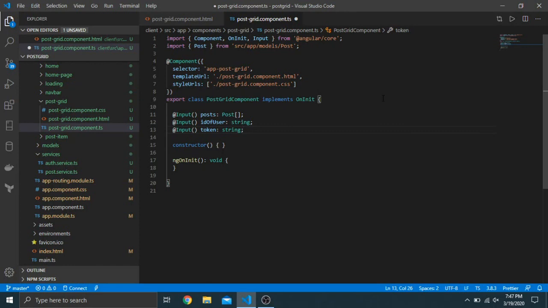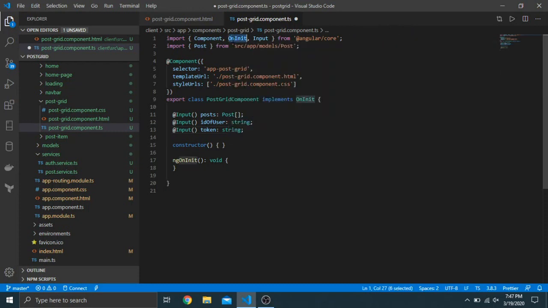So if we hit log out on either one of those components, it's going to emit it back up to that component. And then based off of that, we're going to use it to basically decide, when we go to the dashboard link in the nav bar, whether to render the forms or to render the post grid. So we want to actually change this ng on init to on change.